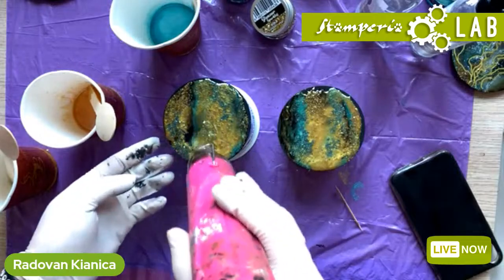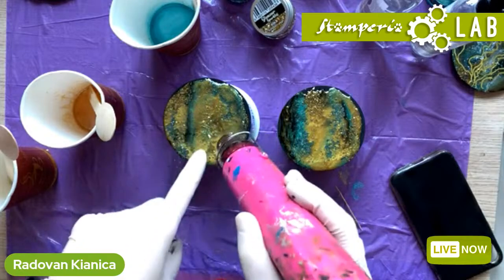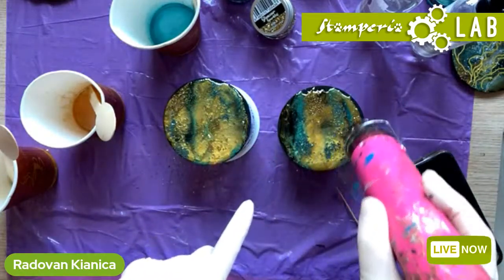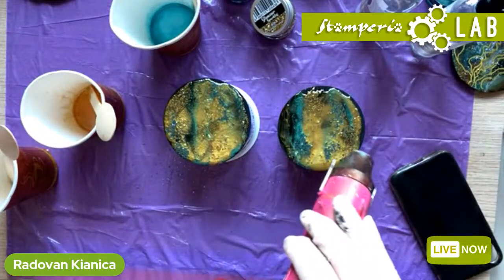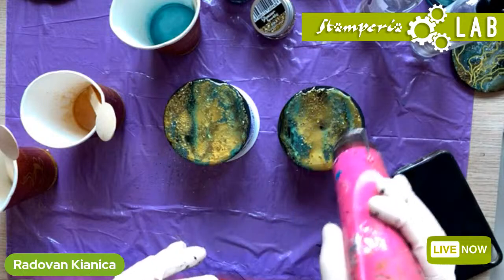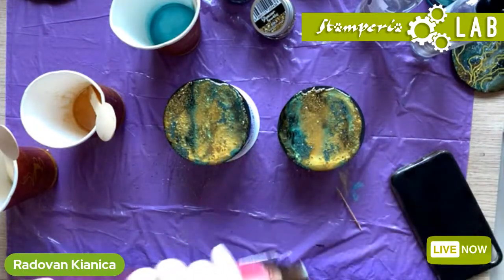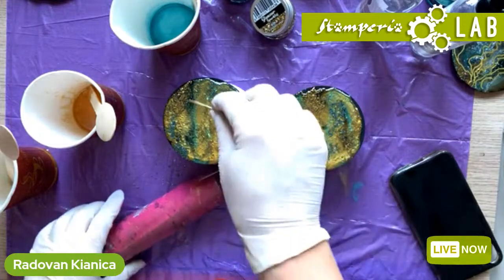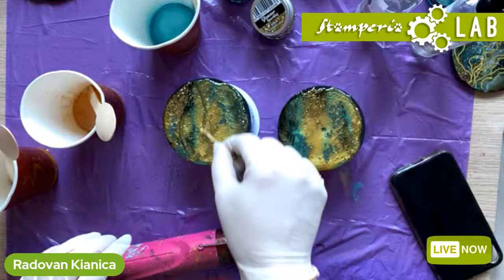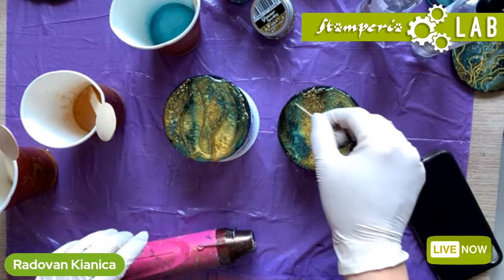And if you have bubbles, you can remove them with your heat gun. So you can do it, you know, because the planet and pigment can move more with your heat gun. Because the temperature is higher now and you can move it like this. And also, again, you can do it with your toothpick like this, and you can move it.